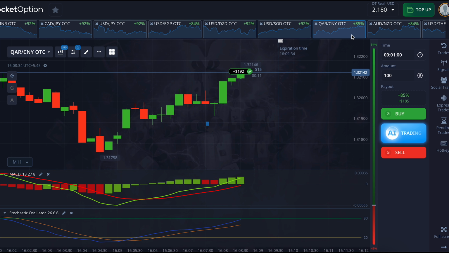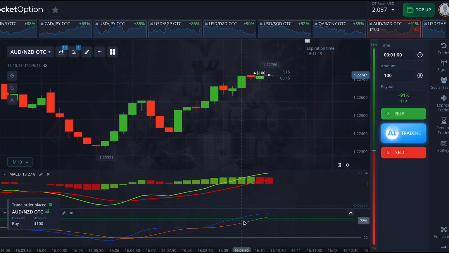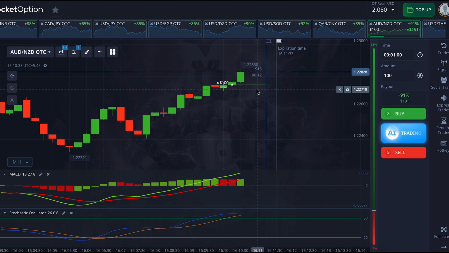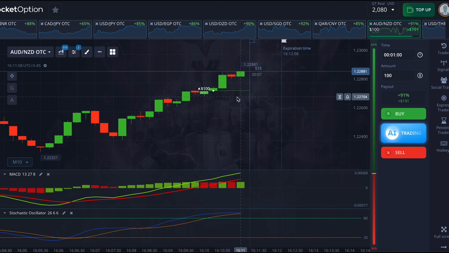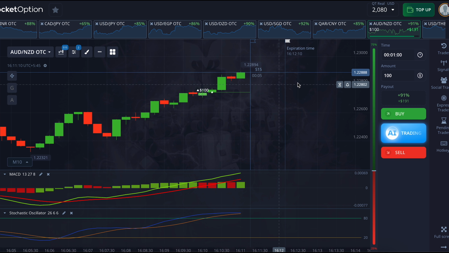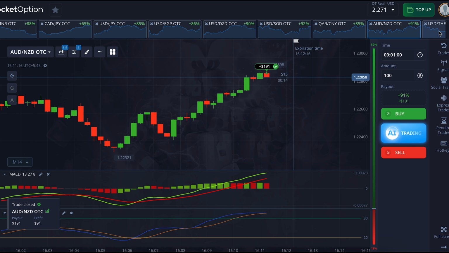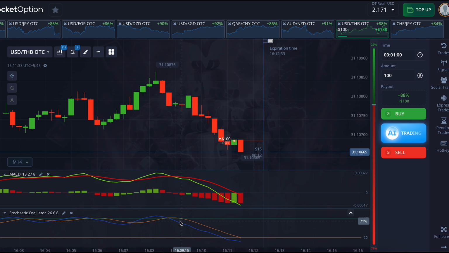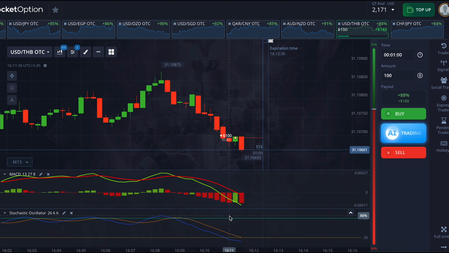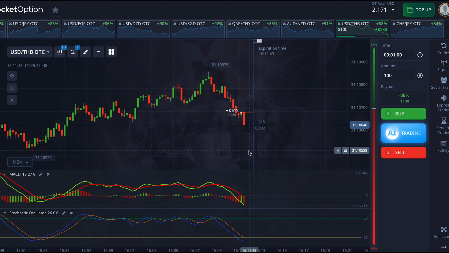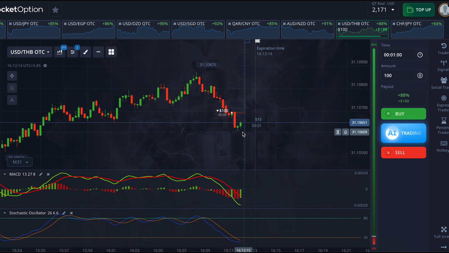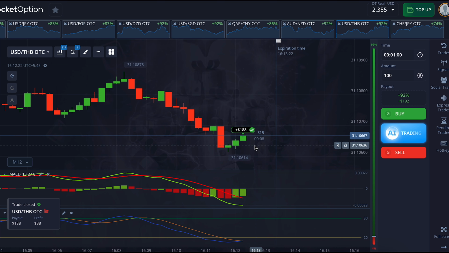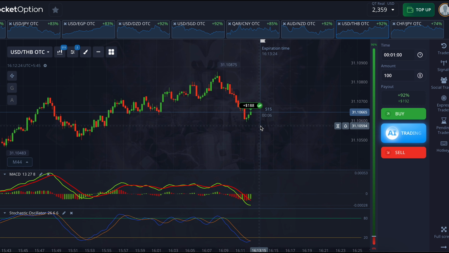Now let's search for another. Okay, as you can see, both of the indicators are going up. Okay, let's see what will happen. And I think we have made another profit. Okay, here is our another profit. Let's search for another. And as you can see, both of the indicators are showing down. That's why I sold here, and it's pretty simple, as you can see. Okay, I think this is our next profit. And yeah, I love this strategy.